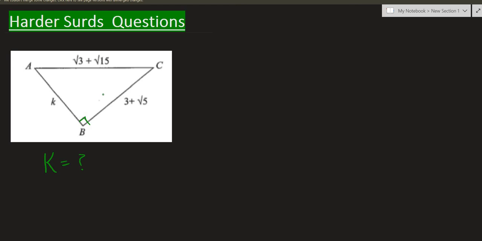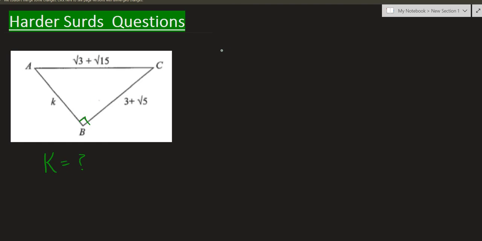So we use Pythagoras theorem, or we use sine, cos, tan, or we use another rule as well. So there are three things to find the unknown side in the triangle. We can use Pythagoras theorem, we can use the SOHCAHTOA rule, which is sine, cos, tan, and there's one more rule, the sine rule and cosine rule, for when there's no right angle triangle. But this is a right angle triangle, so I'm going to use Pythagoras theorem.